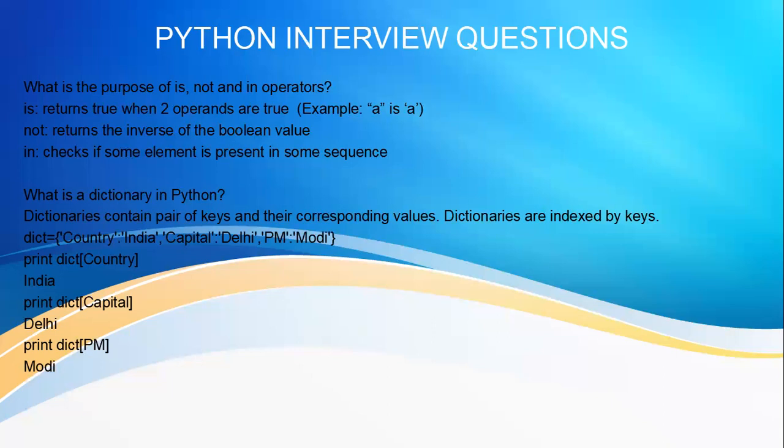What is a dictionary in Python? So first of all, we have integer, string, float, character. These are the data types, correct? These data types are present in all the programming languages: C, C++, Java, Python, everything. So int, float, character, string, long, short, all these are the basic data types. But along with these, Python has some advanced data types. Those advanced data types are list, dictionary, tuple, and set. So these are the four advanced data types in Python.